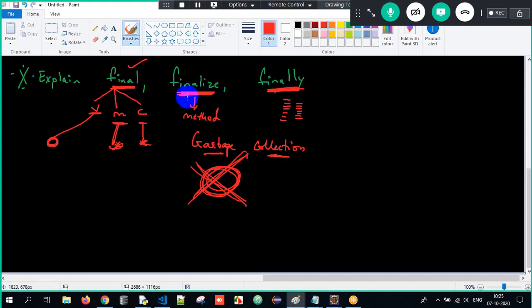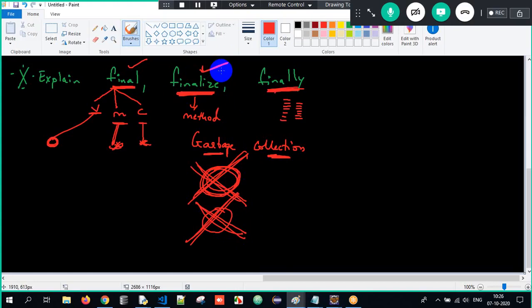So what is finalize method? Finalize method is used during garbage collection. That is, when an object is getting removed, just before that, the finalize method will get executed. So this is what you are supposed to explain beautifully from an interview perspective.